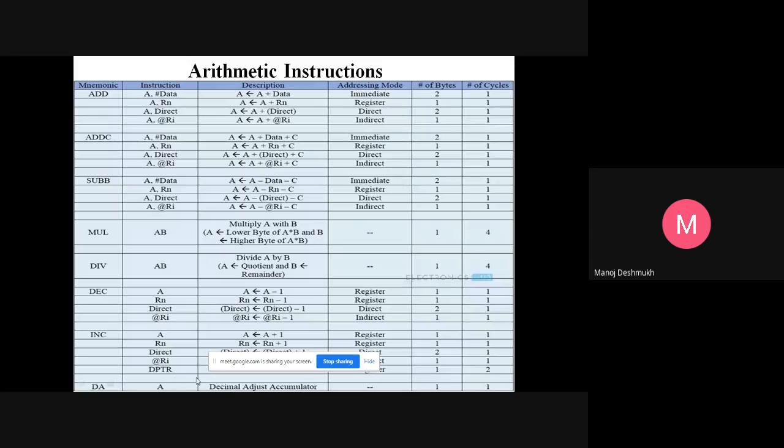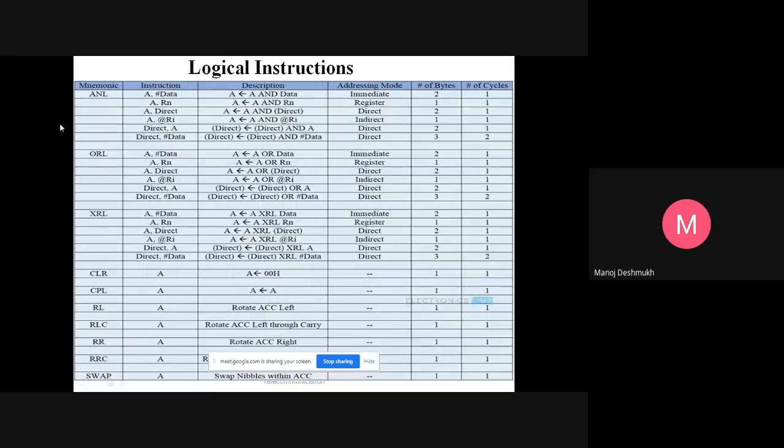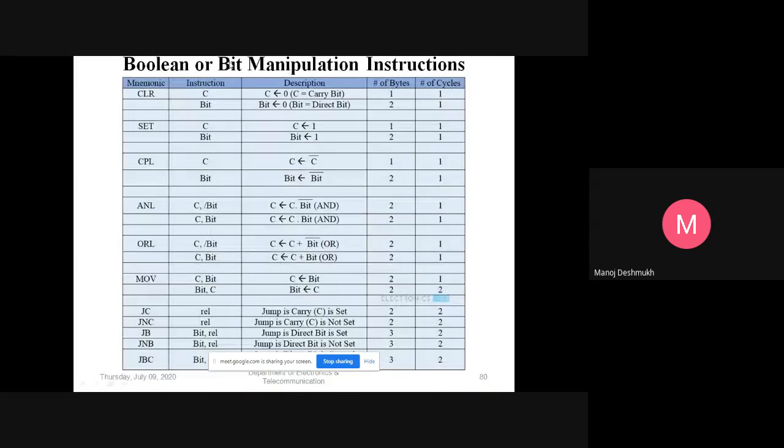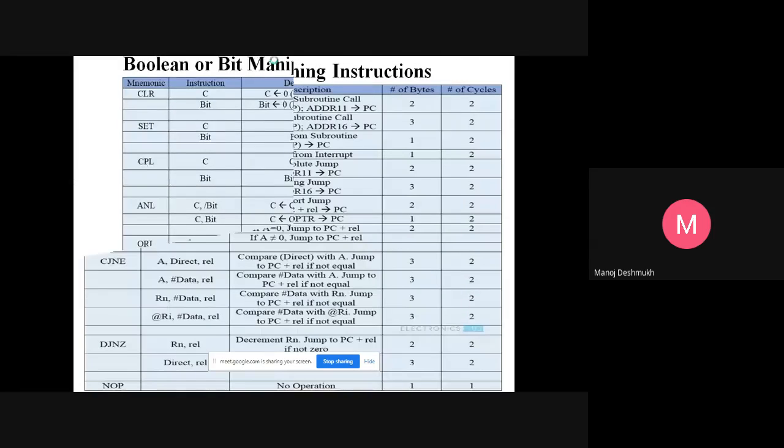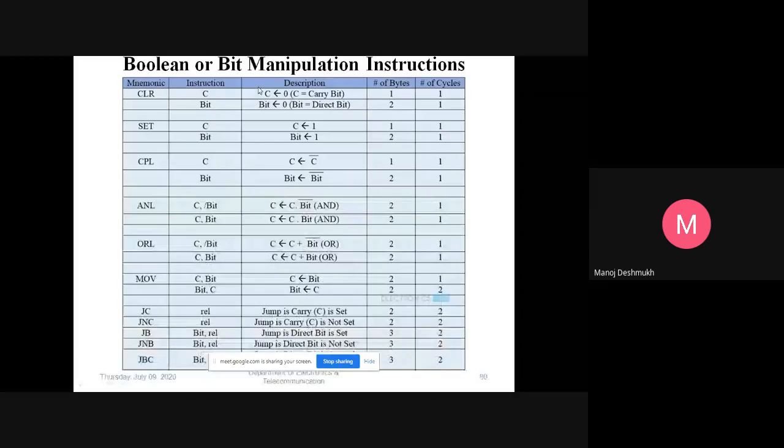Decrement, increment, and adjustment. After that, logical operations: AND, OR, XOR, complement, clear, and rotate operations. So A is important in most cases of ALU operations. And in case of Boolean or bit manipulation instructions, only a single bit is used to perform some operation.